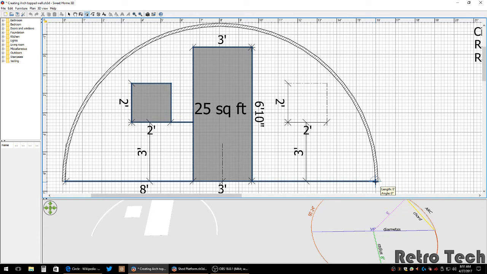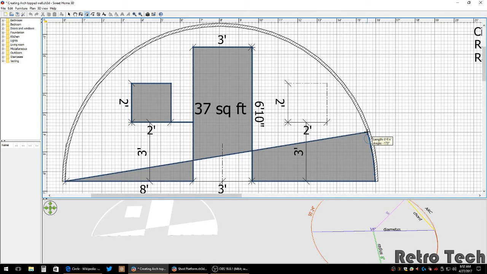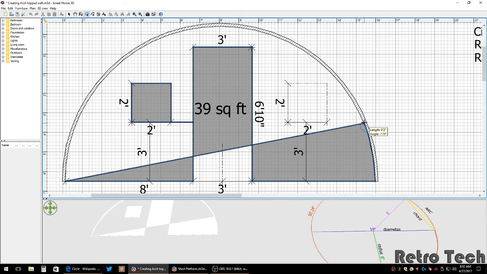Now at this point you're going to need to hold down your Alt key and you're going to need to start working your way up the edge of the wall. Now it doesn't matter if the little click is inside, that's fine.